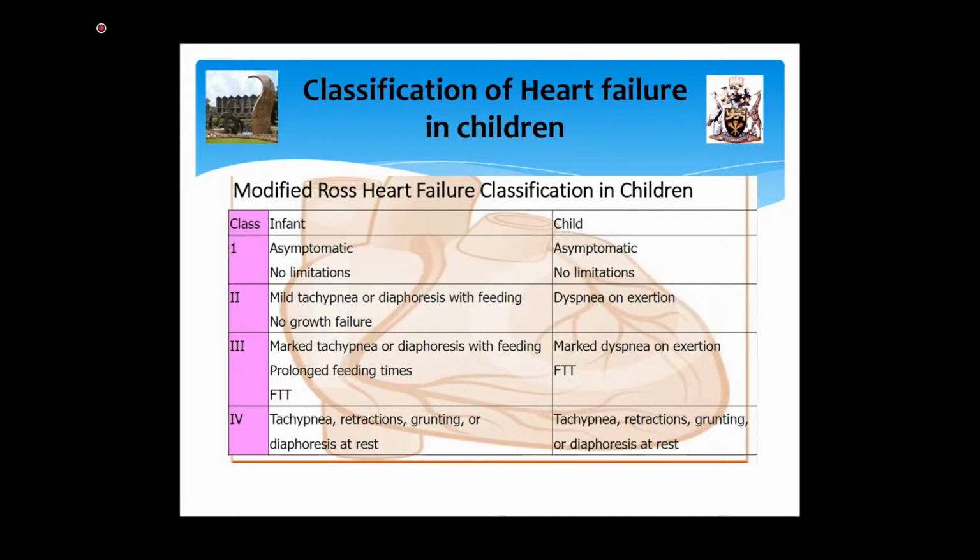I have asked a few of you to go look at classification of heart failure. I believe Professor Joey will teach you this as well. So in infants, we use very small things, whether they have symptoms or not, respiratory rate, ability to feed, and how they are growing. And then the same thing with failure to thrive coming in, and then the signs of respiratory distress. So please remember this, for those whom I asked on my ward.